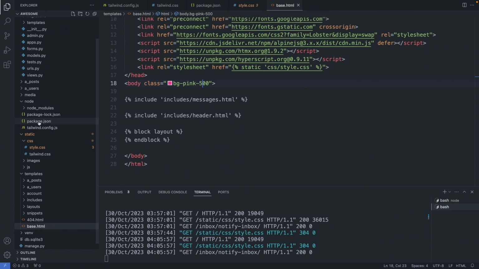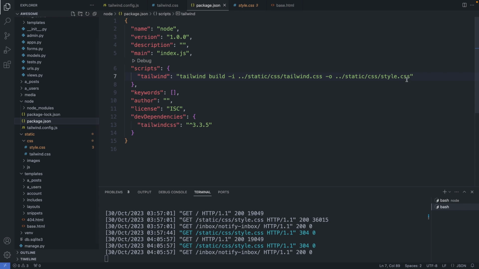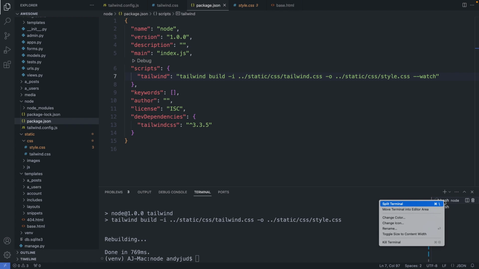So we go back to package.json, and here at the end we add --watch. So this watch mode automatically scans the files for whether new classes are added or classes are removed, and then updates the style sheet. So let's save this file here. Now we go back to our node terminal, which is this one here. We can also rename this terminal window.